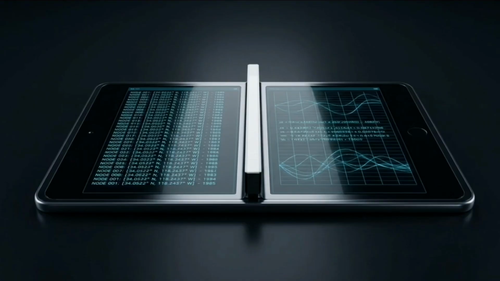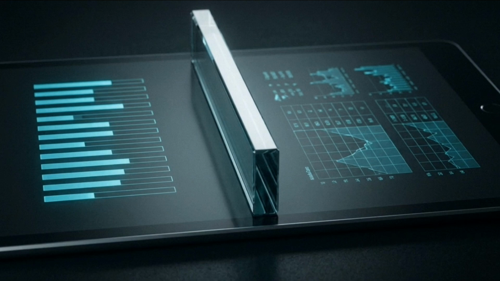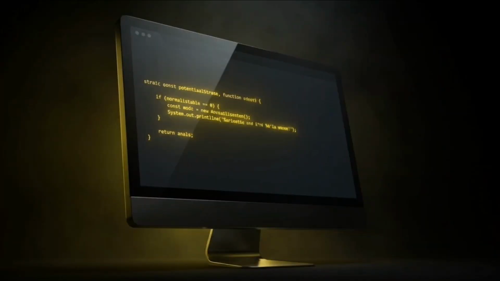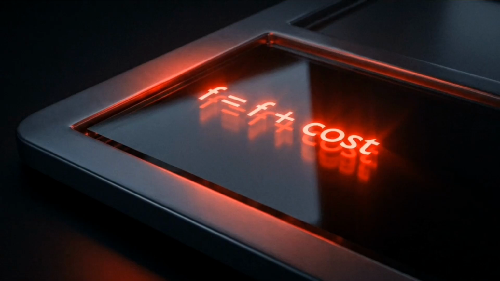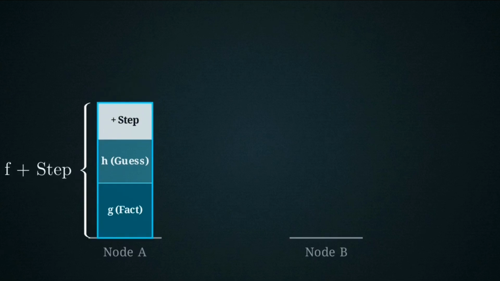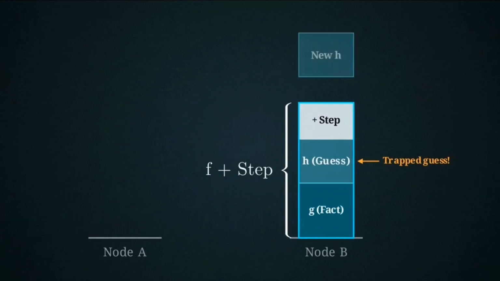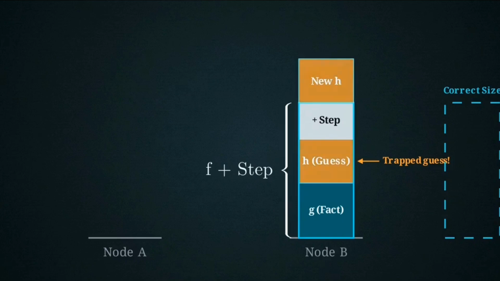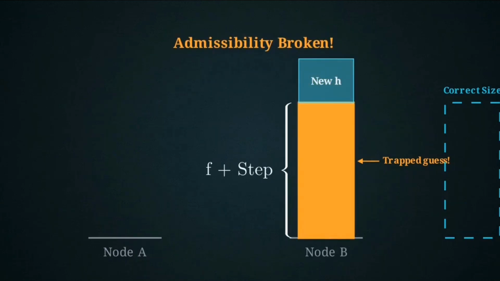The efficiency of A-Star relies entirely on keeping those two numbers strictly isolated. The exact data of the past must never be tainted by the estimations of the future. When you try to code this yourself, that separation is incredibly easy to mess up. There is a notorious logic trap in A-Star that developers trigger all the time. Here, a node has a total score, f. A fatal mistake is adding the next step's cost to f instead of the historical cost, g. Since f includes the heuristic guess, this compounds it twice, breaking admissibility by overestimating distance.